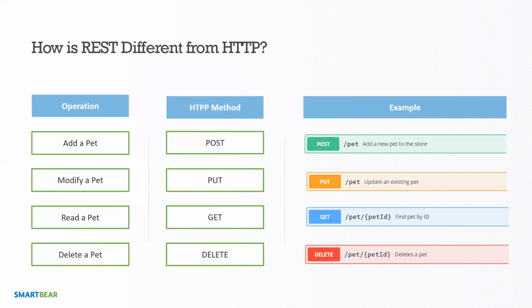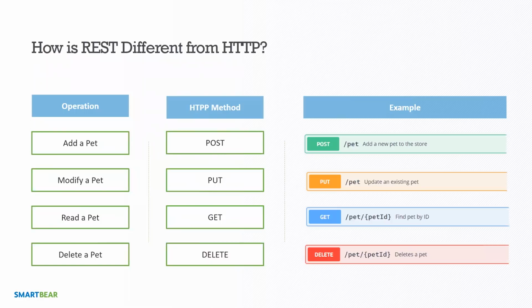It is much more simple. It is much more transparent. What REST does is classify all the operations and methods into four broader categories. You have a concept of resource in REST. A resource could be an object that you are trying to manipulate or work with. For example, in the slide we have here, we have a pet as the resource.